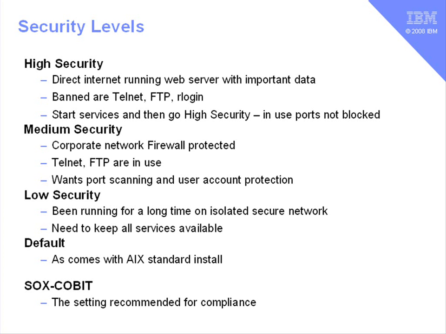On the medium setting then, this is for inside the corporate firewall. You can use Telnet and FTP. If you're worried that you have hackers inside your company, of course you want to go to high level. Low level security switches on a few features and allows you to get to a higher security than the default, and the default is what comes with AIX as standard, as installed.